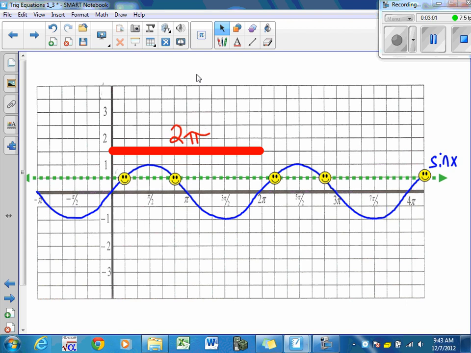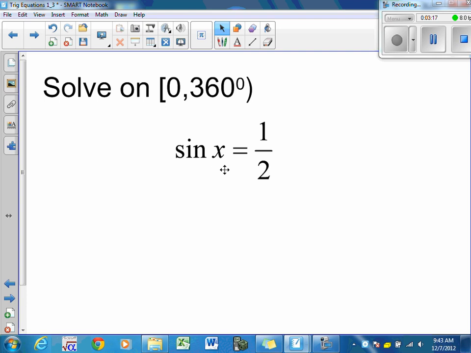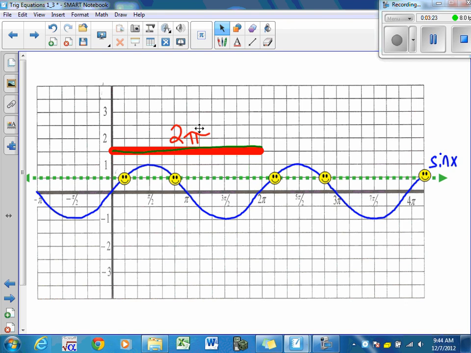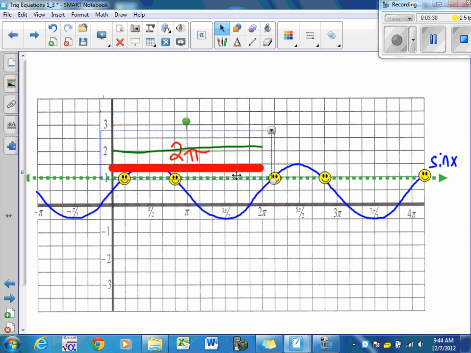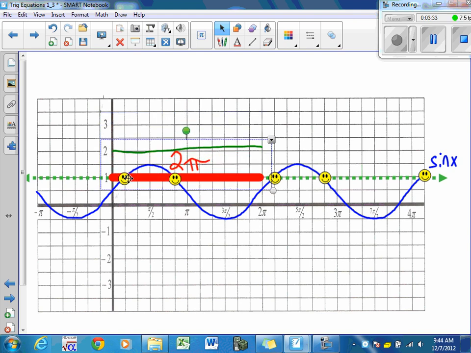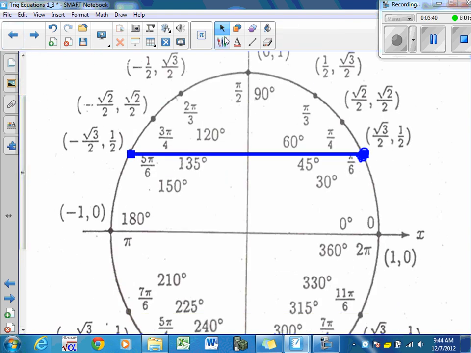But instead of dealing with an infinite number of points initially, eventually we'll talk about it, we only want to look at solutions on our 0 to 2 pi, our one period. So we're going to look at the question, where does sine of x equal 1/2 on 0 to 360? That means where this red line is on our graph, which we have two places. Those are also the same two places that we get on our unit circle. So to help us with this, we're going to draw a picture a lot on these of our unit circle to help us find our solutions.